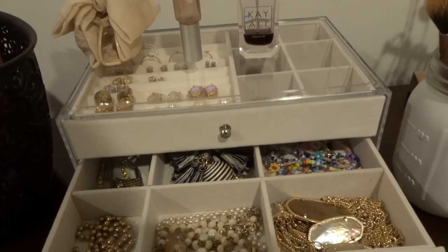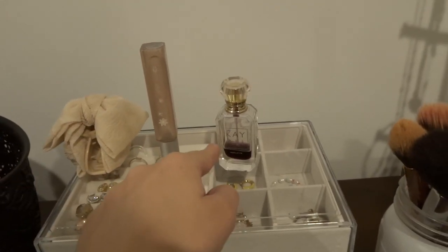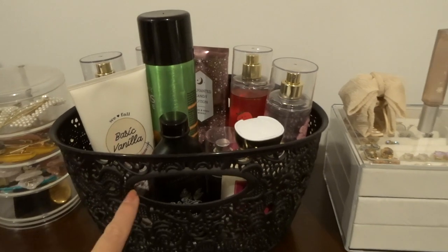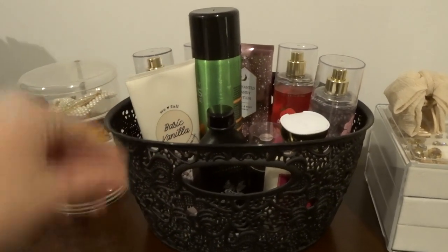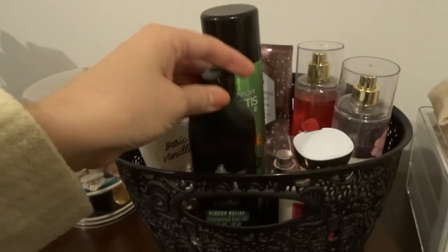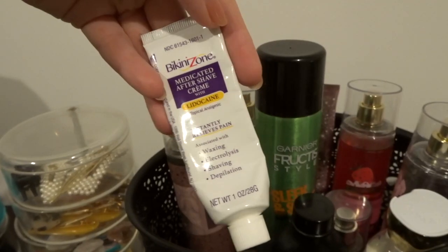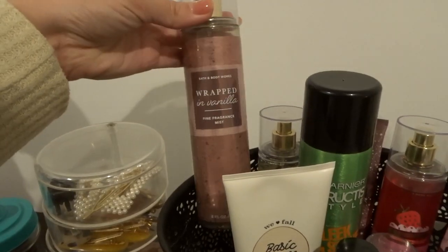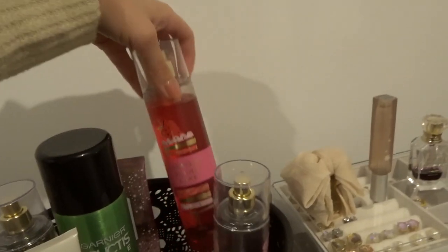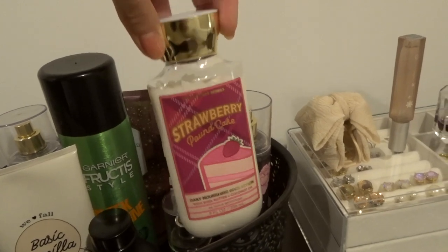I have the two perfumes that I'm working on right here — as you can tell, this one's upside down so I'm almost done with it, same with this Kaoli. Then I have a cute little clip from Target. This bin I believe I got at Ross, and this holds all of my body care items that I'm using up, as well as my hairspray that I use daily and my body oil. I've got my Victoria's Secret Pink Basic Vanilla, my Bikini Zone Aftershade Cream, Wrapped in Vanilla Fine Fragrance Mist, Whipped Vanilla Chiffon Fine Fragrance Mist, Enchanted Candy Potion Body Cream, Strawberry Pound Cake, Champagne Toast, a little mini Midnight Amber Glow, and another Strawberry Pound Cake in the lotion.